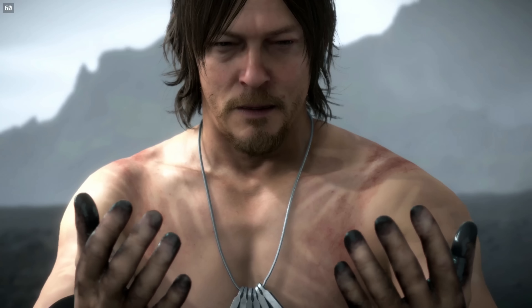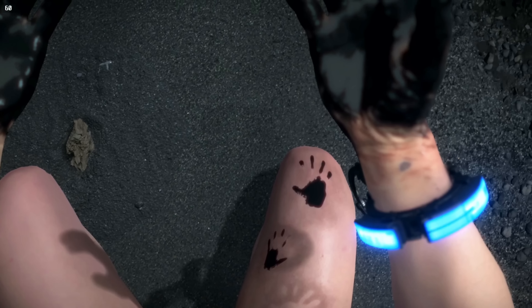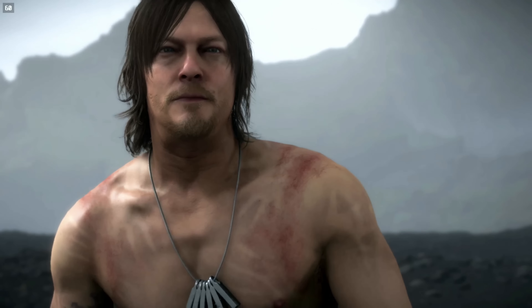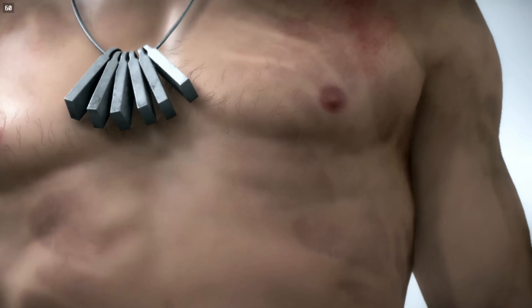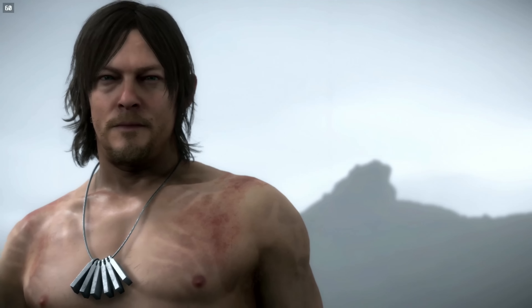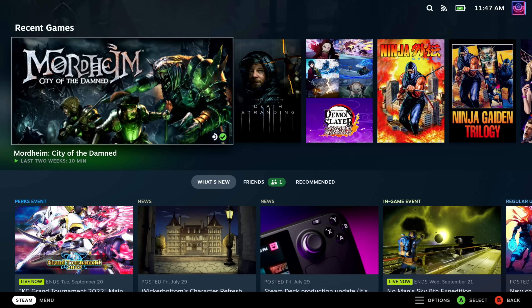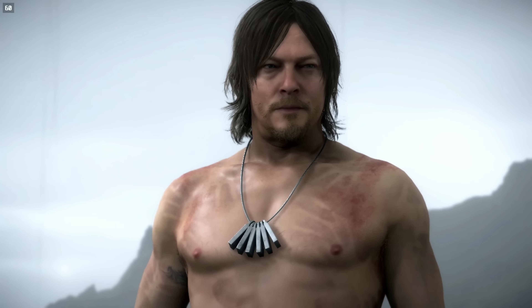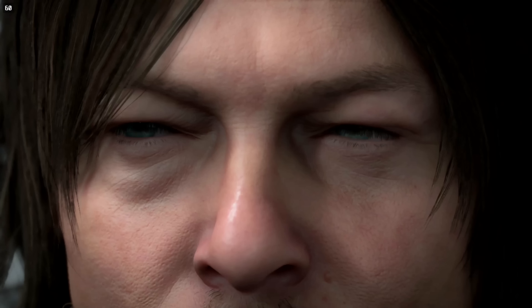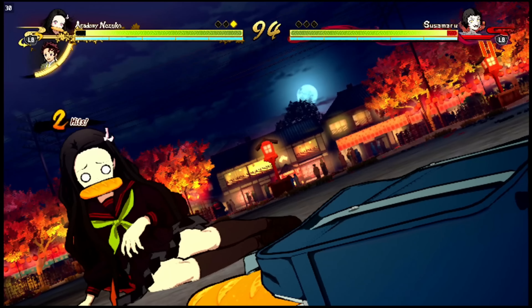Another annoying issue I've had — and it also seems to be a Steam Deck issue as plenty of people have mentioned it — is the screen on the deck keeping the backlight on while docked. It hasn't happened to me a lot, but it's happened a few times and it bugs the hell out of me, because why would I want possible wear on the screen while I'm not using it? If that happens to you no matter what dock or USB hub you're using, one solution is putting the Steam Deck to sleep, waiting a couple seconds, and then waking it back up by pressing the power button — and then the screen on the handheld will be off. These are minor annoyances, but it seems to be the case with any hub or dock right now as it's software related.